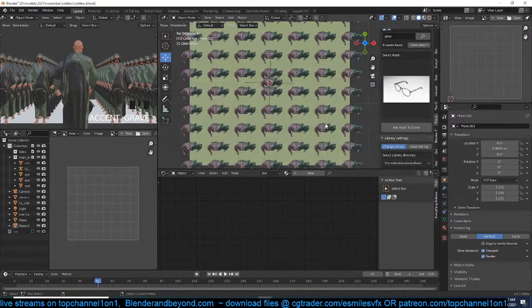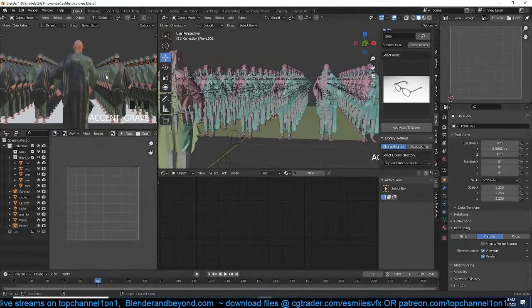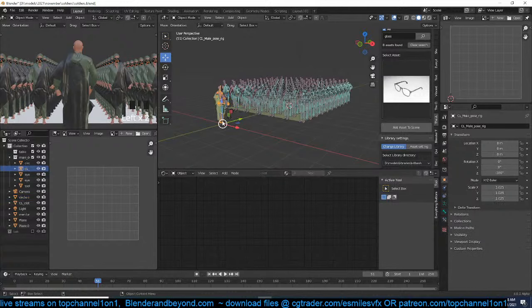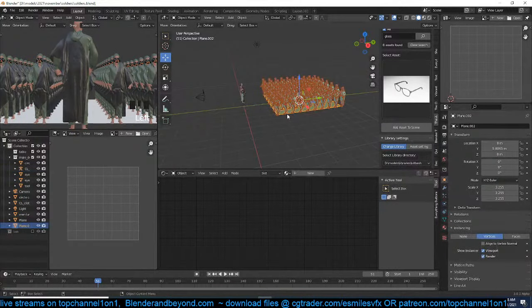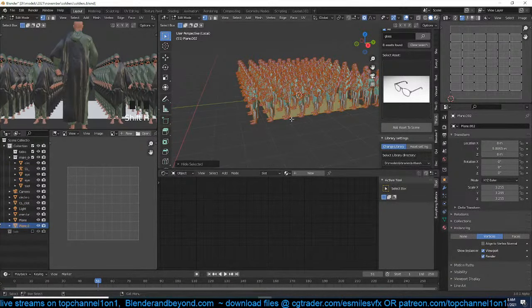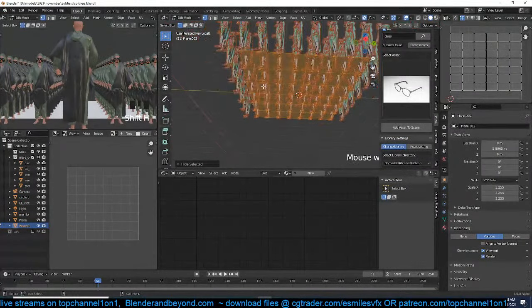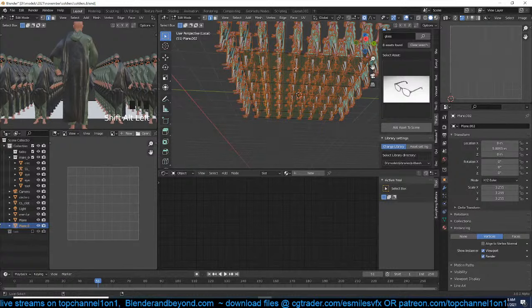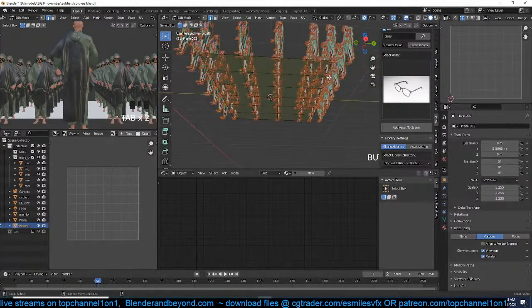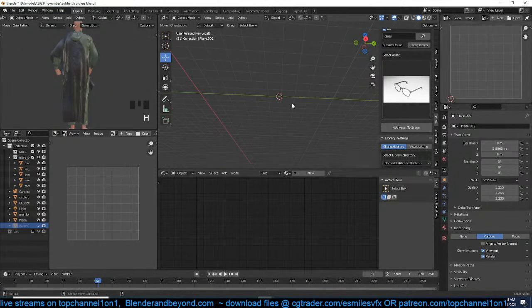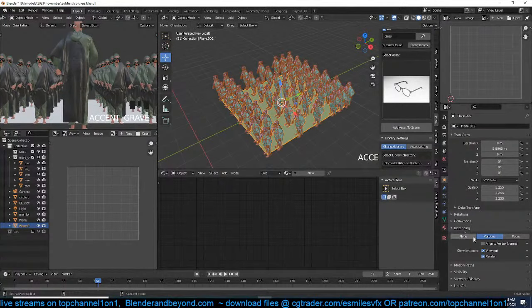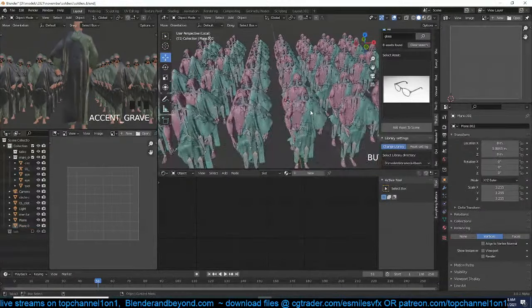Thank you. Yeah, so now we can make multiple copies like this. And I want this guy to be above everyone else. You know, he thinks he's special or something. Let me first isolate this. I don't want to have too many copies. So what I can do is reduce the number of loop cuts here. That will reduce the polygon count. And we don't want the instance to be shown in the render. Yeah, so something like that.